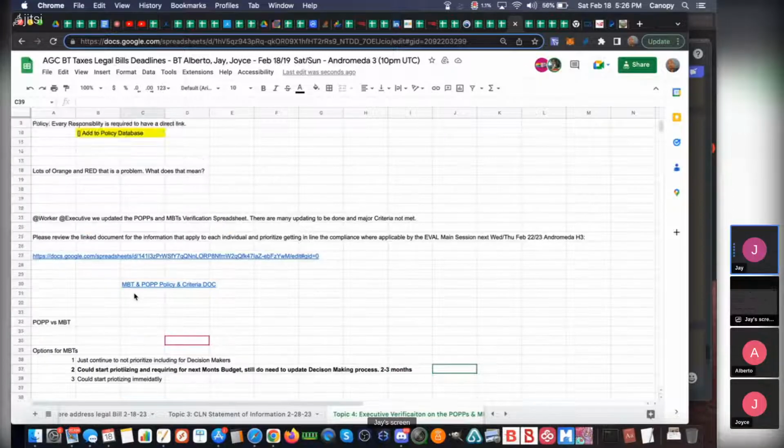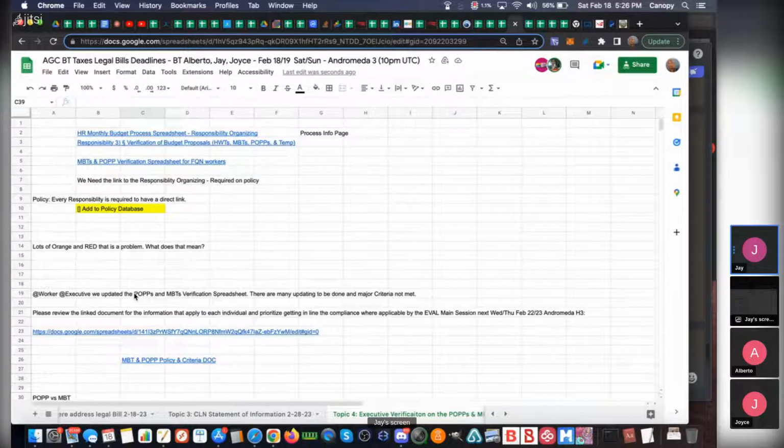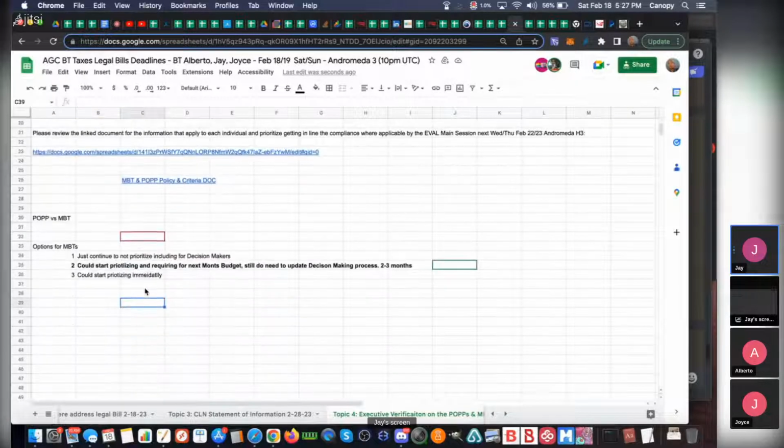Okay, so overall, this particular priority is not going away. If we can verify everything for the POPs, we're still going to leave it for the main buddy team verification eventually when we get to that. But for now, let's just focus on POPs. Correct. Got it. All right, so that will help.